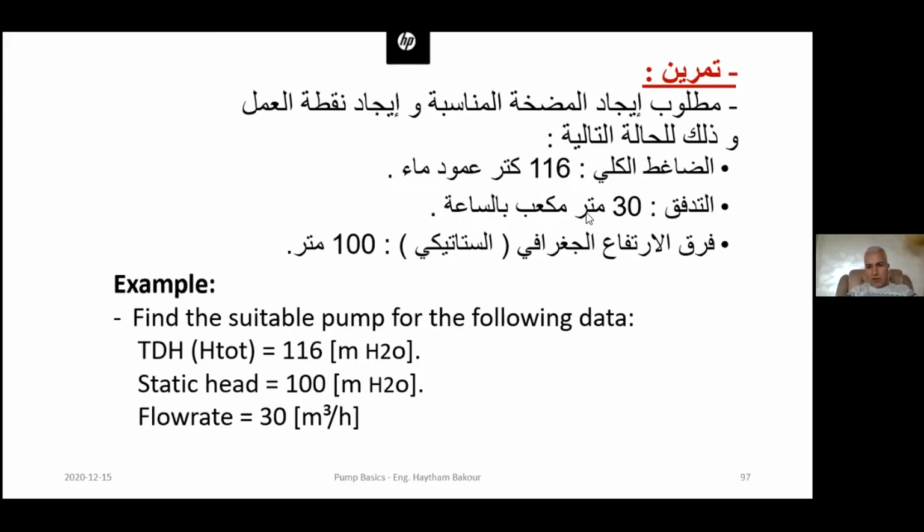The static head, the geographical altitude difference, is 100 meters. So we are going to find the pump that can cover these needed values. So the TDH is 116, the flow rate is 30, while the static head is 100.